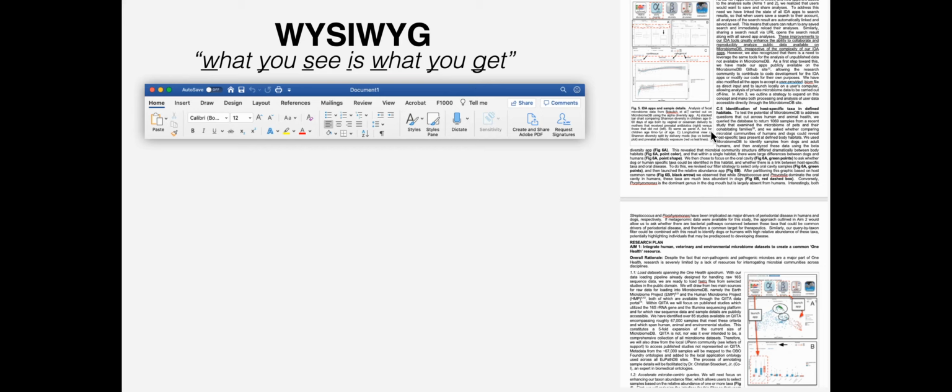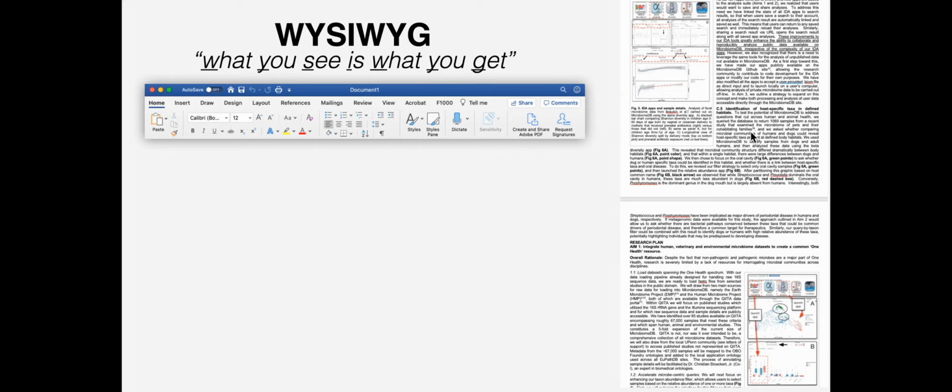And that's because the way you work in Microsoft Word is you directly change what you want things to look like on your layout. And what happens under the hood is that movement of your cursor or that clicking of a button to change something to bold or italics is sending instructions to Microsoft Word to then change that formatting. So what you see is ultimately what you get.